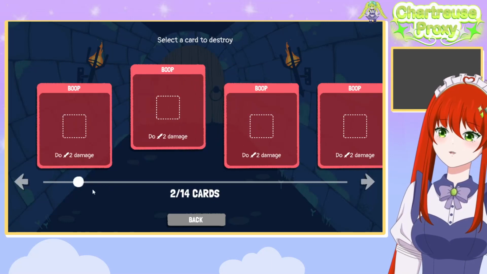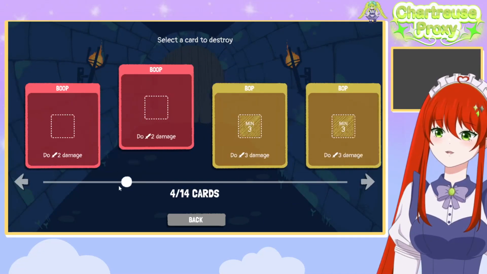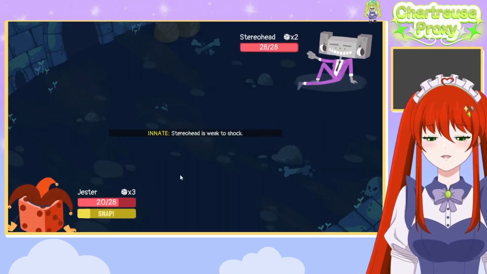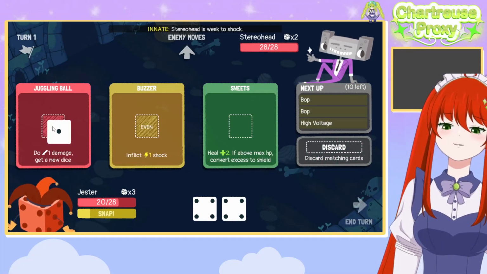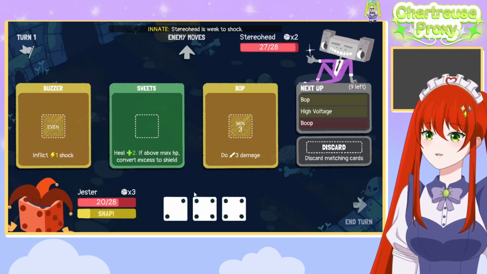I think I would like to destroy stuff. What would I not want? Let's get rid of a boop in my deck, so it's a little bit easier. And I'll probably spend my other coins that I earn to destroy my other pieces of equipment. I want to get it down from 3 to 2 on most of my non-essential things.